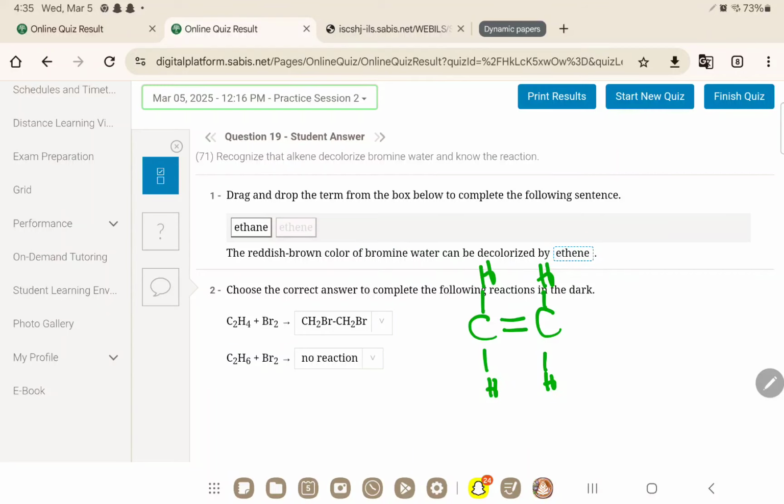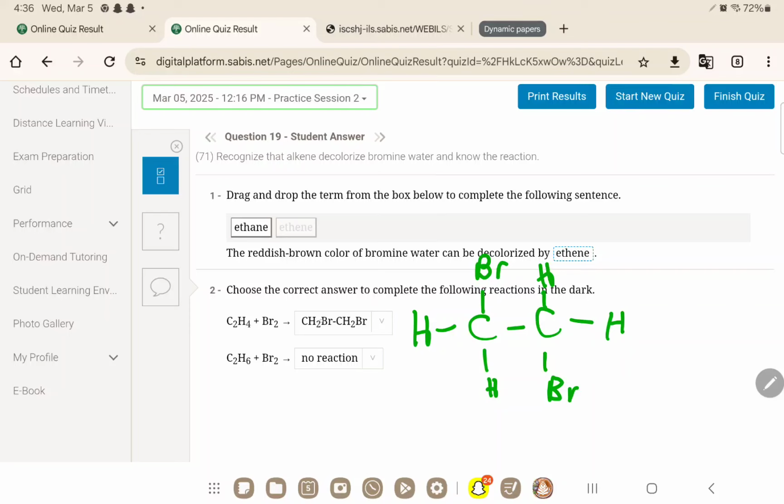Guys, my bad, my video cut, so I'm back to this point. So we have the ethene molecule. Now what's going to happen is we're going to cut the bond, make it a single bond, and add 2 Brs to the sides. Instead, you could keep an H here and move a Br here, or maybe H here and Br here. Depends on what you want. So that's what they did here.